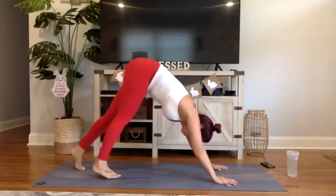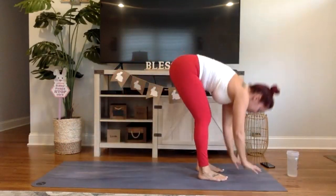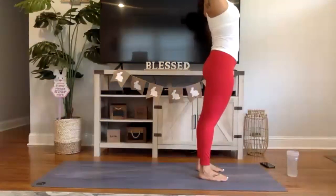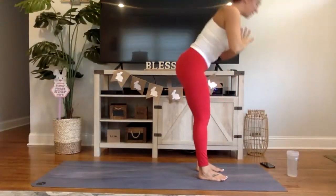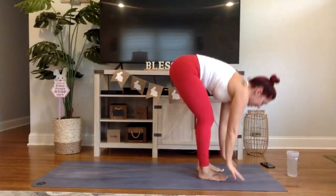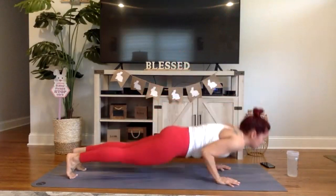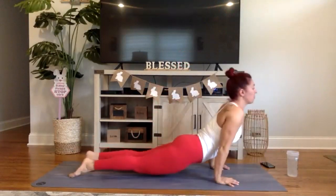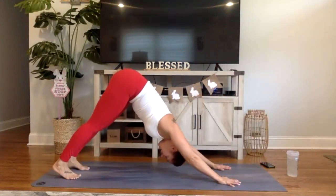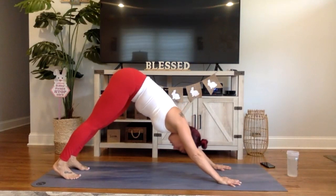Straight leg walk to the front of your mat. Do it again. Inhale, halfway lift. Exhale, fold forward. Inhale, tall mountain, rise all the way up. Take a back bend. And then exhale, fold it forward. Inhale, halfway lift. Hands to the mat, high plank. Look forward, chaturanga dandasana, low plank. Upward facing dog. Downward facing dog. Inhale through your nose. Exhale through your mouth.